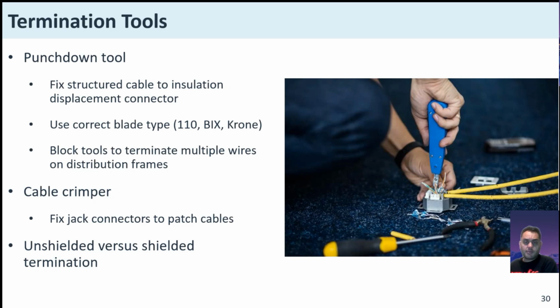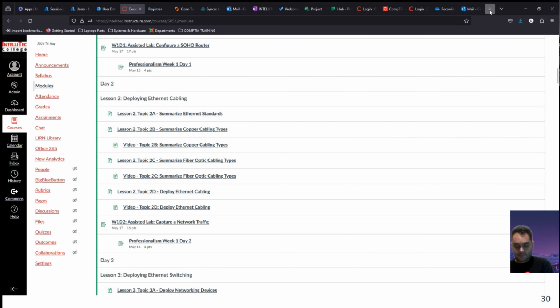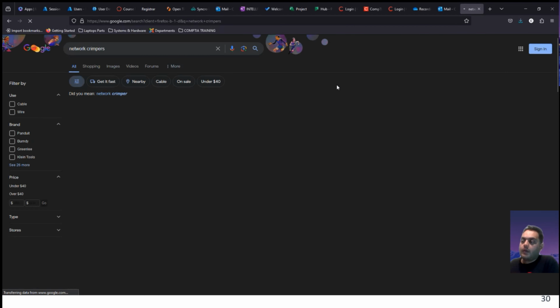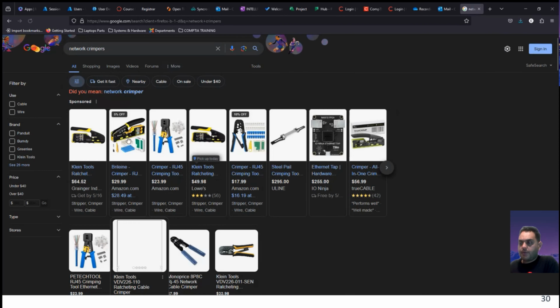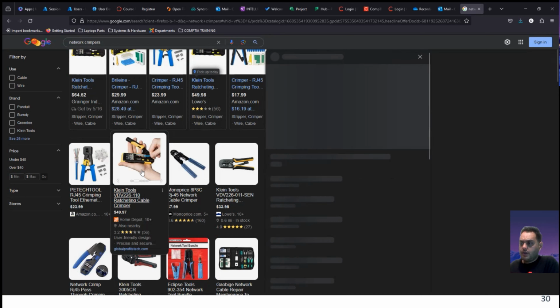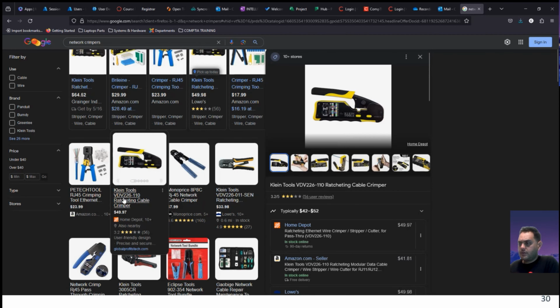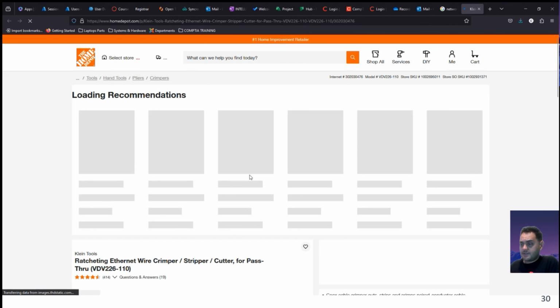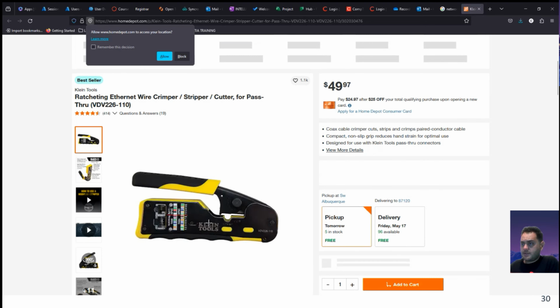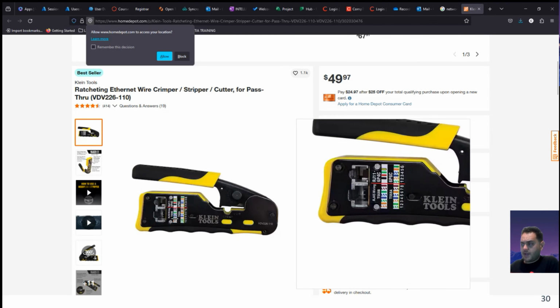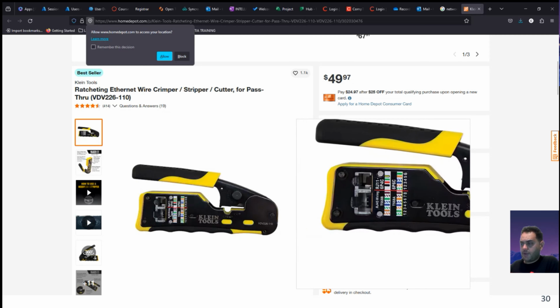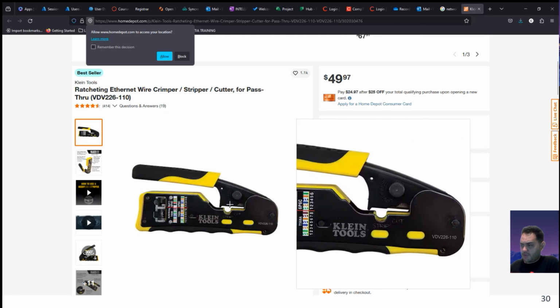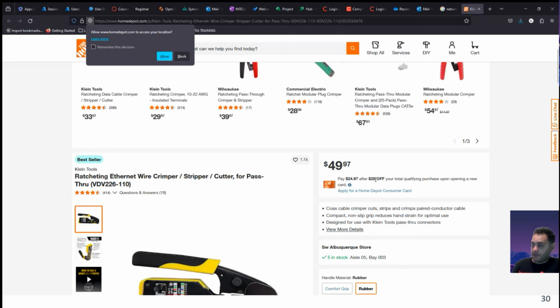You can get crimpers at Lowe's, Home Depot, Amazon, Newegg, or your local IT shop too. Gotta find a picture for you real fast. So this is a good example of a crimper. You also have Klein tools here. Some from Klein tools, I believe, have the tester themselves. And this is Home Depot. And they come in all various shapes and sizes. As you can see, this one has pass-through. And it gives you the actual pinout here itself. So that's extremely helpful, A, B. You have the stripper right there. That's extremely helpful. That's something you can pick up for 49 bucks.